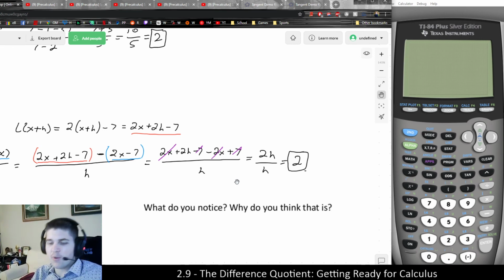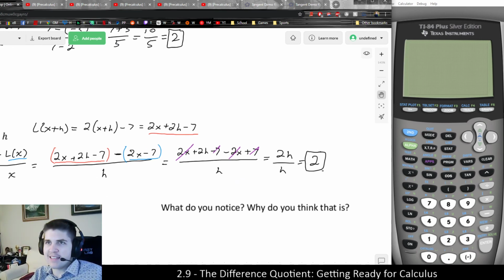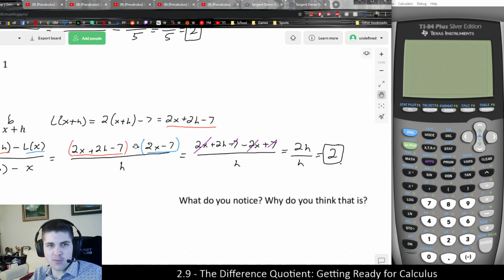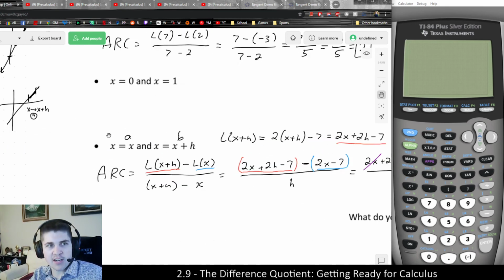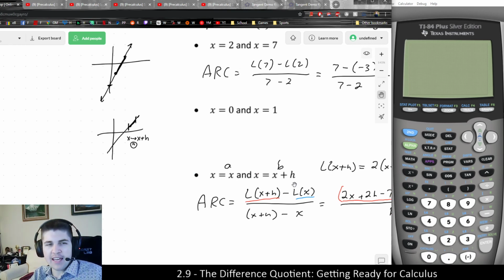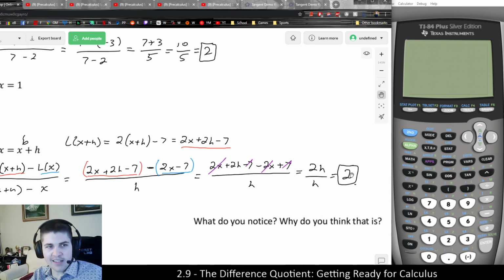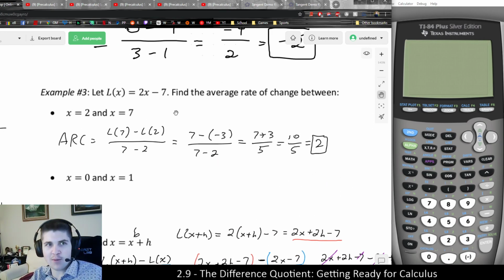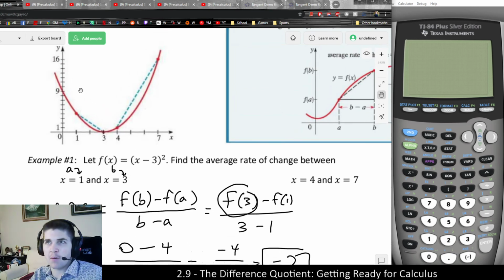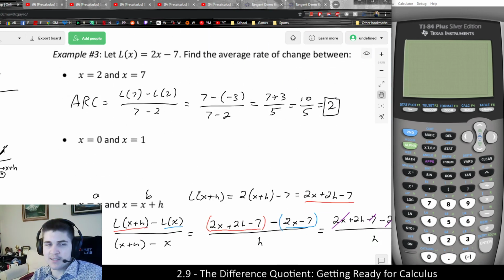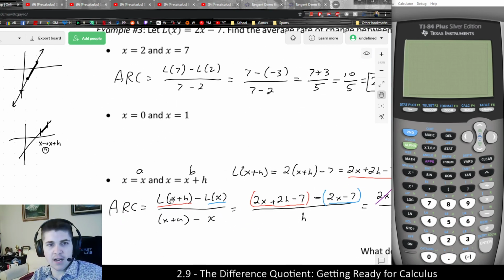And that leaves me with 2. What I wanted you to notice is that even after this very generic series of algebra, I wind up with 2, which is going to be the slope of the line regardless. Even if I apply this weird expression here, a line will always have a consistent slope, which is why we say this line has a slope of 2. But when we're talking about parabolas, we don't refer to it as having a slope because it changes. The tangent problem is finding the slope of any function, but it all starts with this math, which is the important thing.